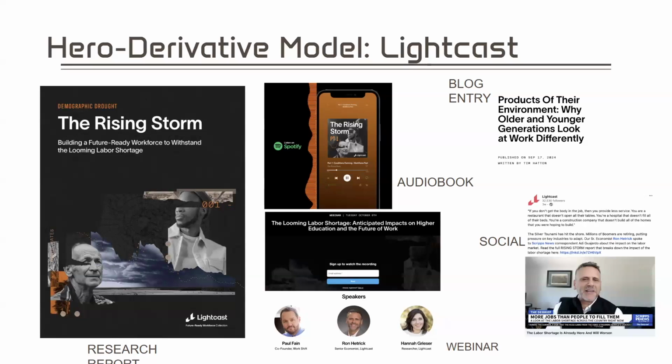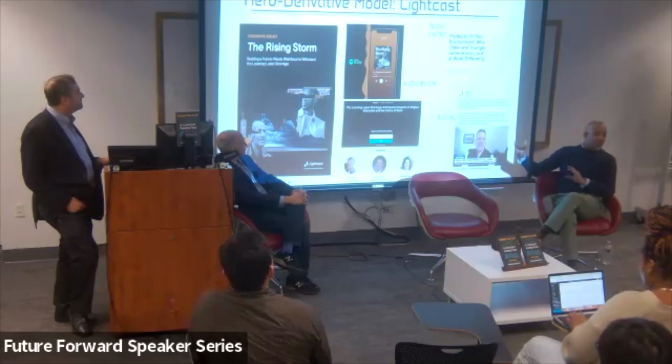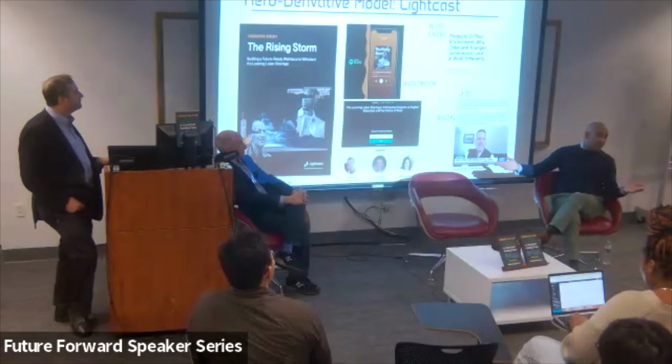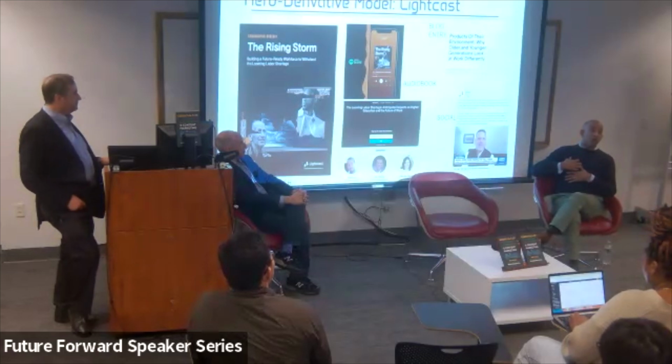So the report that I just talked about, with regards to people getting older and no more jobs, we call that the rising storm. It was a 68-page report, a PDF and digital resource. But it doesn't just stop there. We don't just continue to talk about the 68-page report. There are a lot of people who are never going to read a 68-page report. I probably wouldn't have read it if I didn't work at the company.